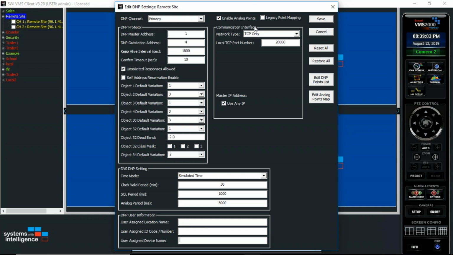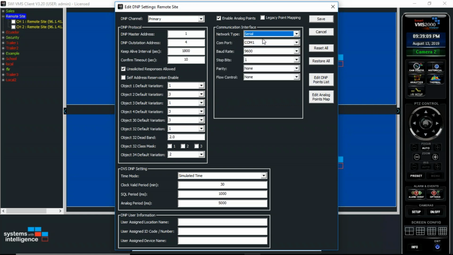Now the communication interface. We have four different options of communication. We can do serial. For serial, you have to configure the COM. I think you guys were using serial, am I wrong? Yeah, right now they're using serial connection. So you already tried this, I guess. For the serial, you select the COM, the baud rate, all the serial communication settings.